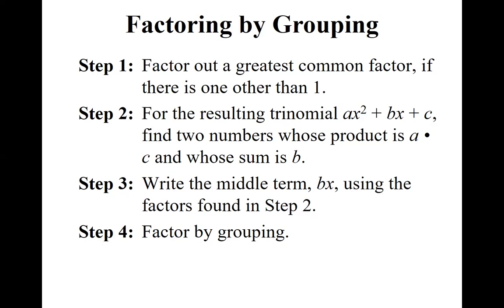In fact, what happens when A is 1? When A is 1, then AC is just C. And that's why the other method just had us looking for multiplication to C. It's boring to say C times 1 every time. But now we're looking for AC. The addition goal is still just B.